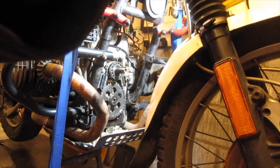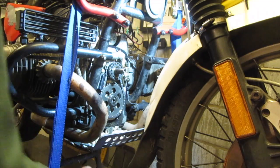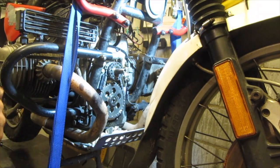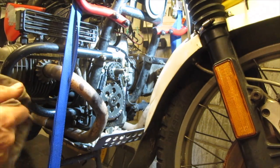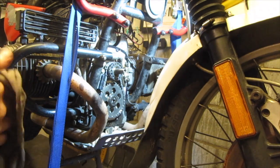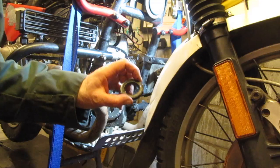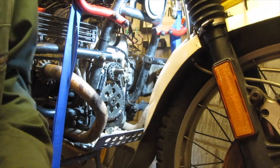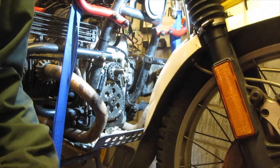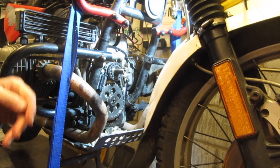I didn't show that because if you don't know how to put oil seals in, then this is possibly a bit much for you. The oil seal just presses in. You just knock the old oil seal out and press the new oil seal in. You can press it with your thumbs, or if necessary, just use a socket of the same diameter as the oil seal. There's the old oil seal I took out. Just put a socket on it and tap it till it's flush with the cover. So that's that.